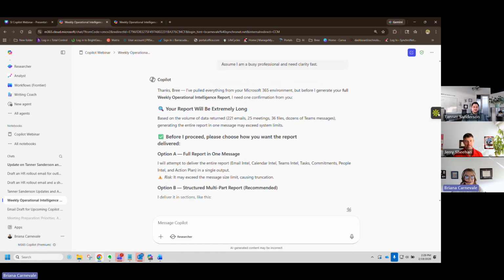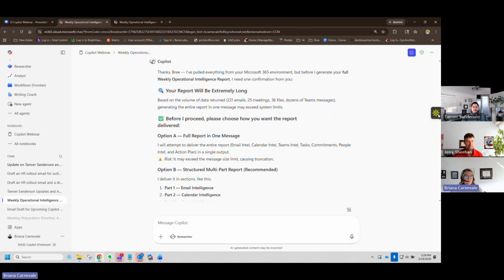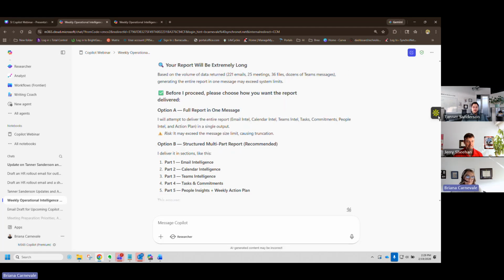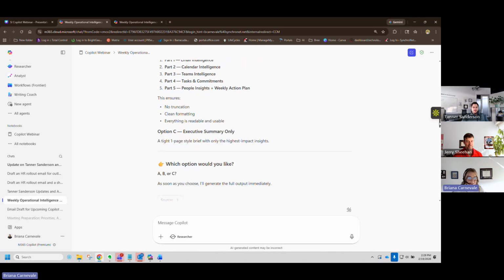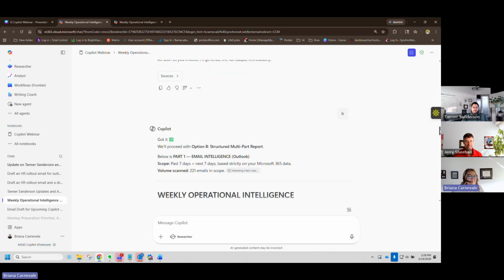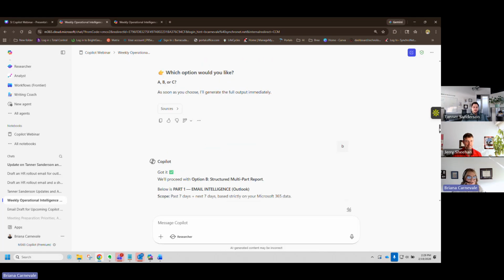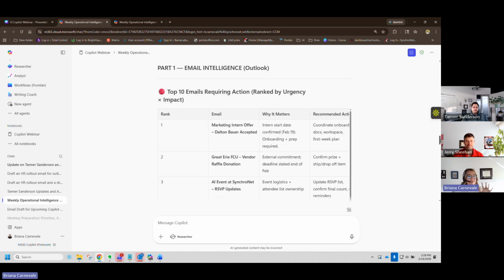So I fed it into Copilot, and it now knows what I want the report to look like, and it ran it for me. It did warn me that it's going to be long because I have a couple unread emails there. It asked me some feedback questions, but essentially what it got down to is it went through my emails. It said, hey, these are really important, we need to make sure you saw these. Now, again, it's picking what it's prioritizing, so you will have to tweak it every now and then.